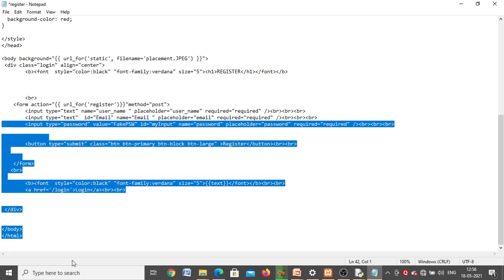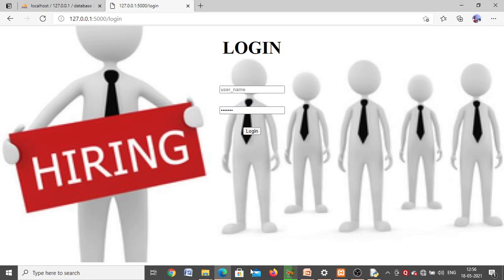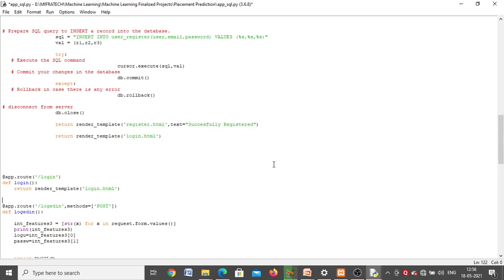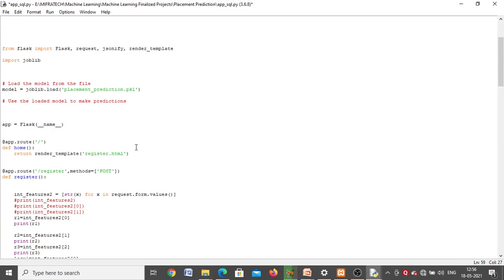Finally I'm closing every tab, that's it. So now I will close this tab. So we'll go to the login page here. So now you can see here, this much is done in the HTML code. So now exactly how it is happening in the Python code, now I will explain how the registration will happen.